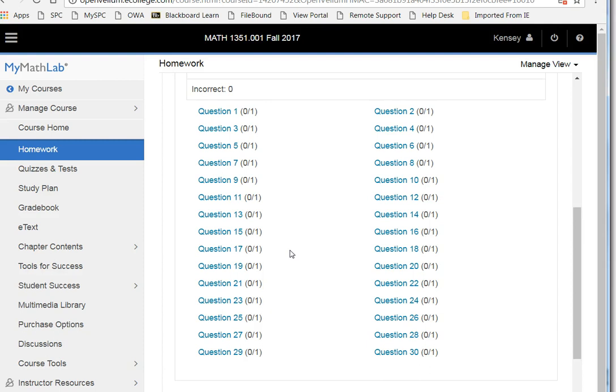I encourage you when you're doing your homework, you can either print the problems and write your work there, or I would keep a spiral and show all your steps, show all your work. That way when you are taking your quizzes and your exams, you have something to reference back to. So definitely write down your work and your steps as you're doing your homework.